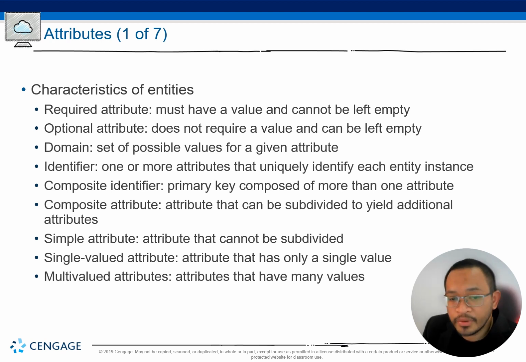And an optional attribute does not require a value and can be left empty. So you need to decide on the attributes, whether you want them to be required or optional. Required means that those things must be fulfilled. If you don't give any value to those fields, you cannot save the data into the database.